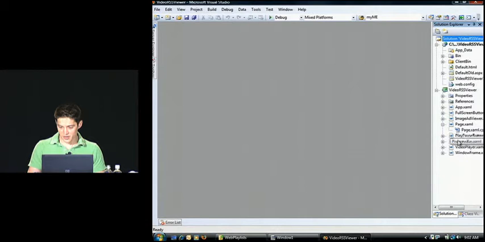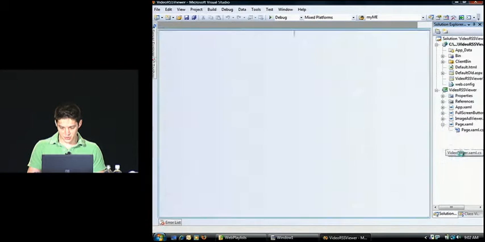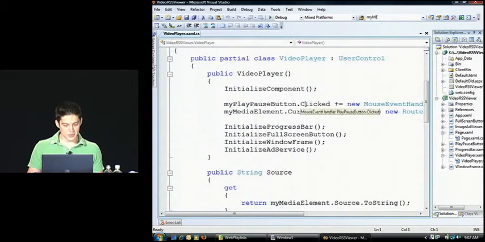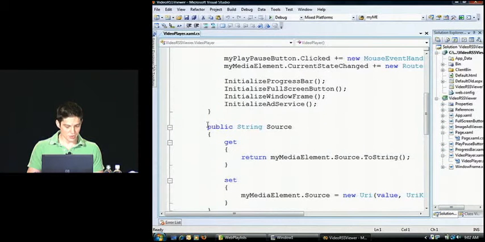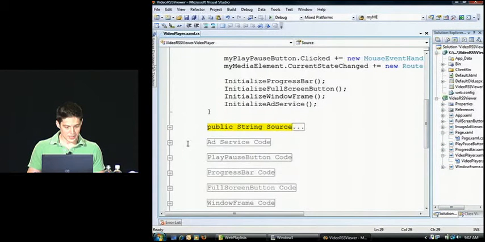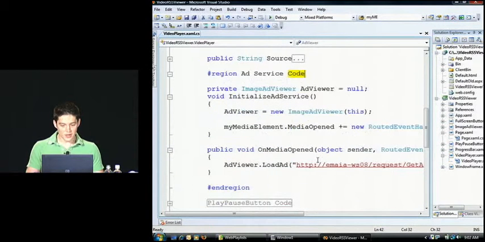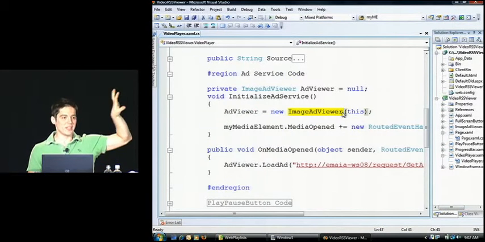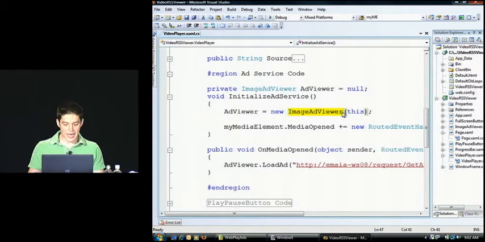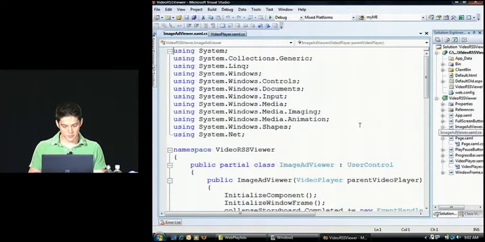If I show you what I have here, there's this video player user control. I'm not going to go into it in much detail, but it has a source property that you can set, and it also has this ad service. What it's doing here is loading this image ad viewer object, which is the ad we saw before. This image ad viewer is a very simple user control.